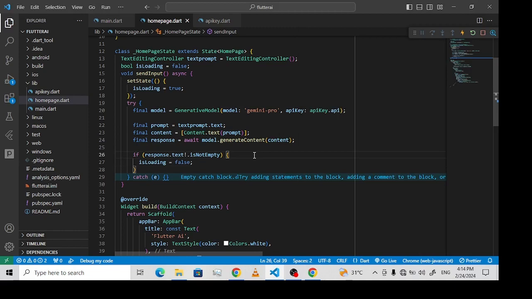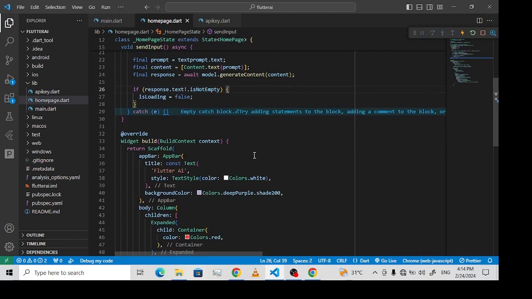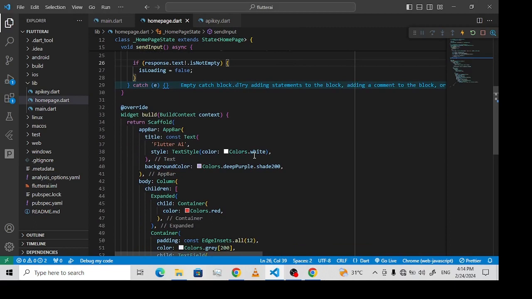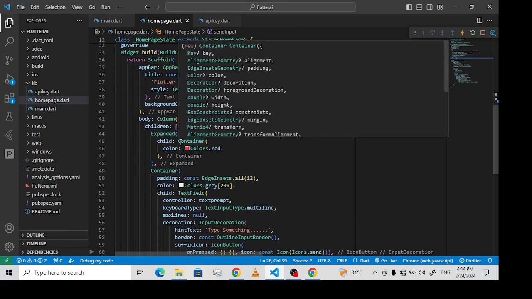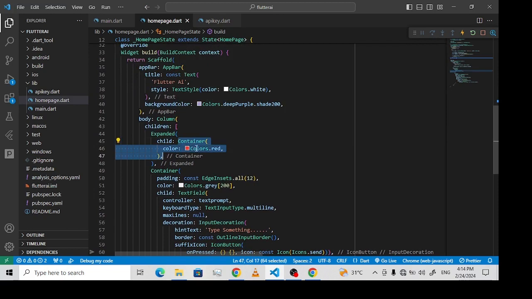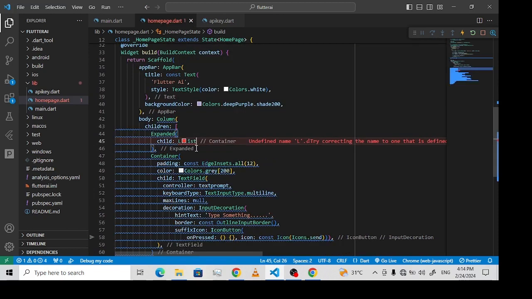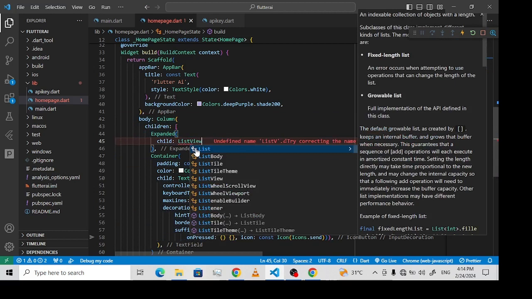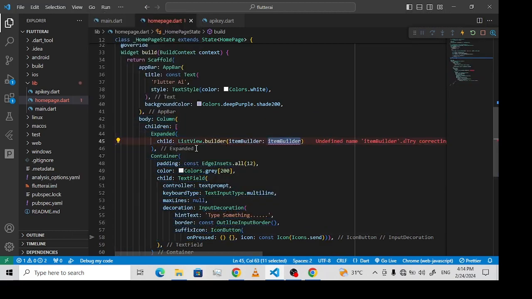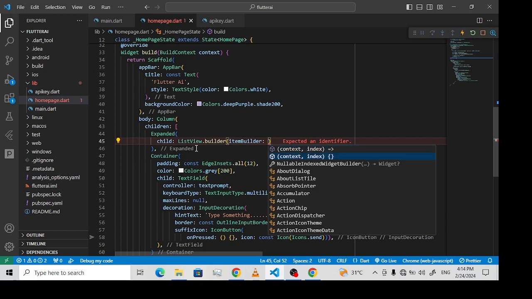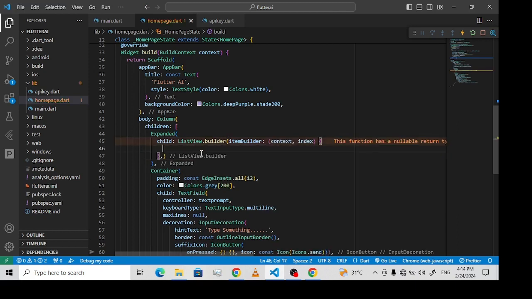So what we're going to do now is, inside this expanded, let's create a list view dot builder, and inside this list view builder, we're going to display all the answers to the prompt.